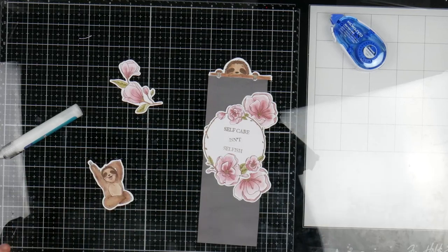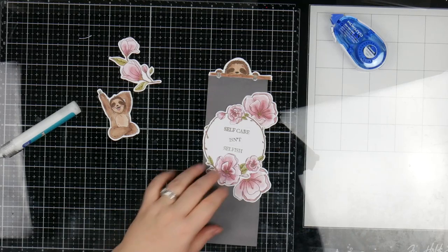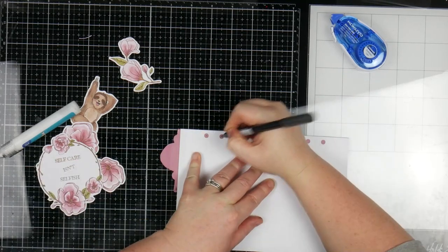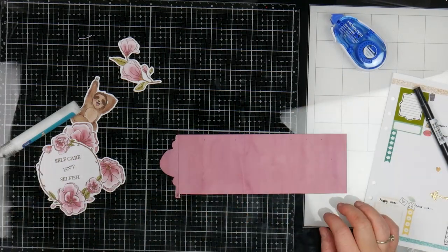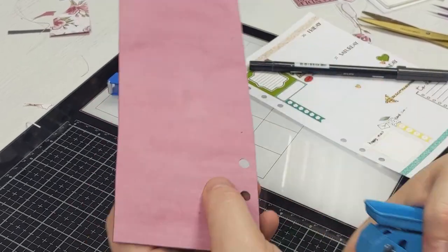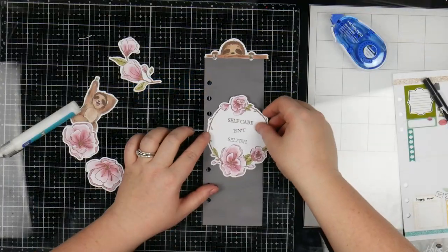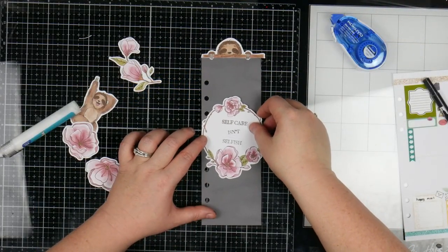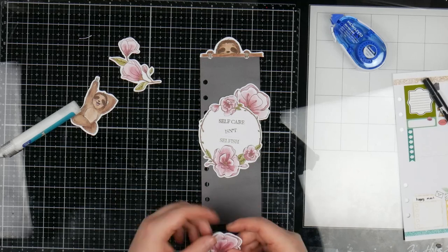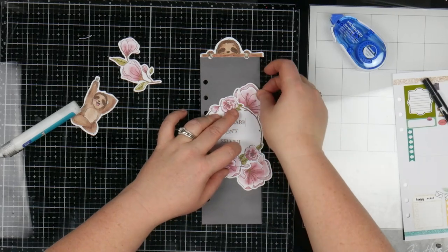Before I do any of that, sorry, yes, that's exactly what I'm gonna do, but I'm just gonna punch the holes in it now, just so I can see where they're gonna sit in comparison to everything else. I know, I'm a bit loopy. The holes are going to be and make sure we avoid them. So I'm still going to hit just a little on that one. It also makes it look a bit balanced now that we've got the holes in it, because it looked very off center.